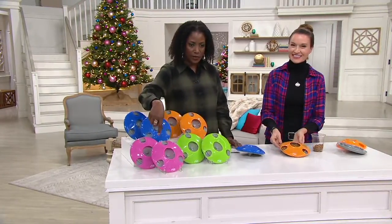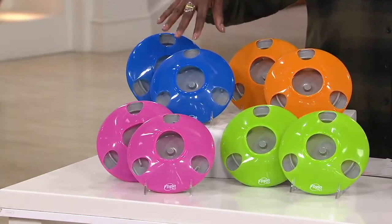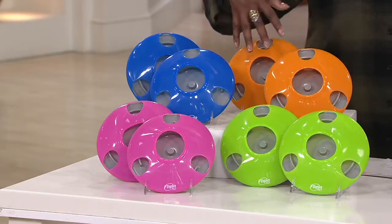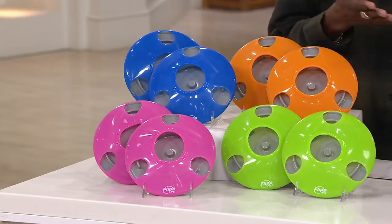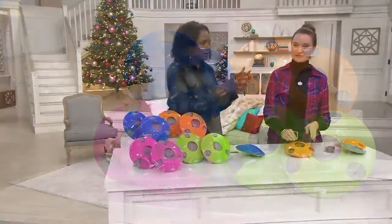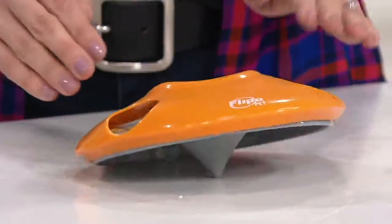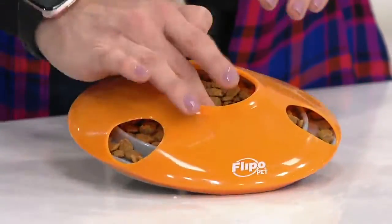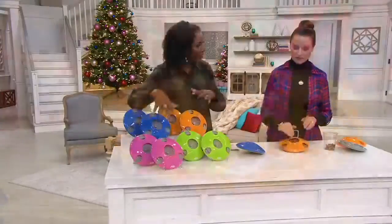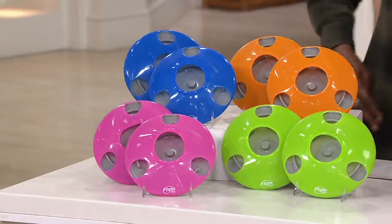You have a choice of all these great colors — blue is the most popular. So blue if you want, or maybe pink for the girl pets, green, or orange. With my grand dogs Reuben and Lewis, Lewis's bowl is orange and Reuben's is blue, and they know which bowls are theirs. So if you get a set or two sets, maybe separate them by color so they know which one is their supply.